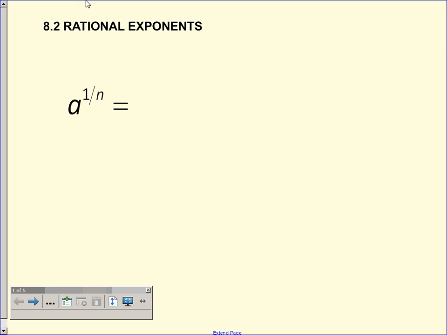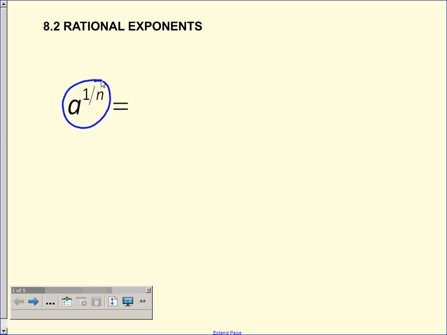In this video, we're going to continue our exploration of radicals and all of their laws by looking at rational exponents. So when we say rational exponents, we're now talking about exponents where we have either a fraction or some kind of a decimal up there, usually going to be fractions. And you can see our first rule here we're going to explore is a to the 1 over n power.